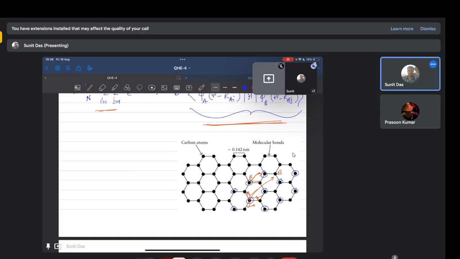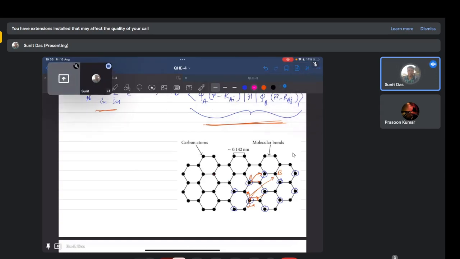But in principle they are allowed, and in some systems we in fact need to take into account the next nearest neighbor and the next-to-next nearest neighbor atoms. For graphene, this will be my next nearest neighbor in the pink color, the orange color is the nearest neighbor, and the next-to-next nearest neighbor might be somewhere else, let's say this one, something like this.